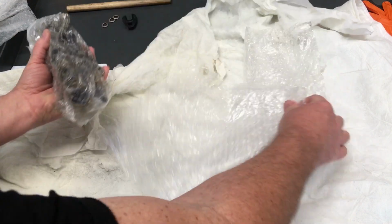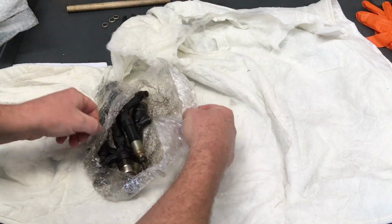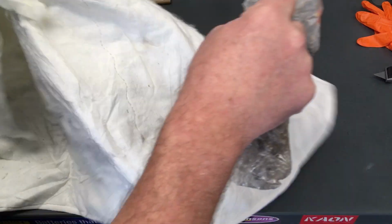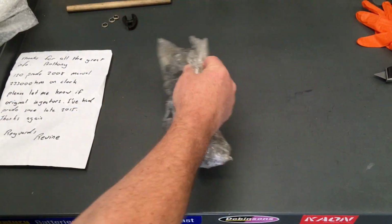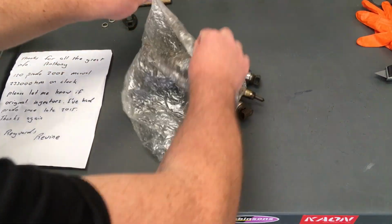Again, we're going to save all this bubble wrap that we can. And this bit of extra protection we wrapped around, we use what we can. Okay, we'll get that off. We don't want to get that dirty if we can avoid it. So we'll move that. Put these out onto the bench to give you some basic info.